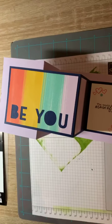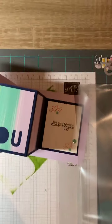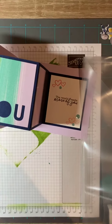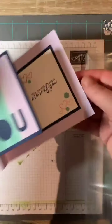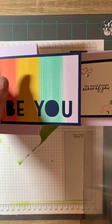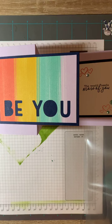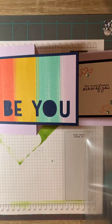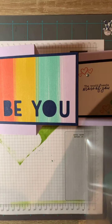So, and I'm not going to be watching the comments on my laptop. I don't have it set up. Y'all, I'm really, really not together today. But that's okay. I've got this really cute card for you to watch. Okay, hold on. I'm getting my laptop, and I promise I'm getting it all together. Somehow, very soon, I will have it all together.